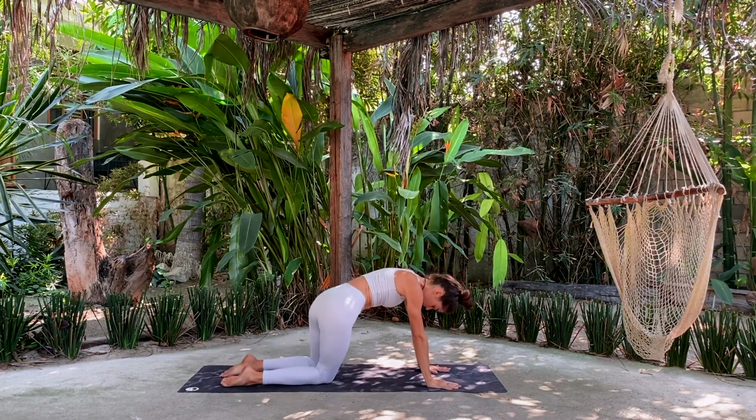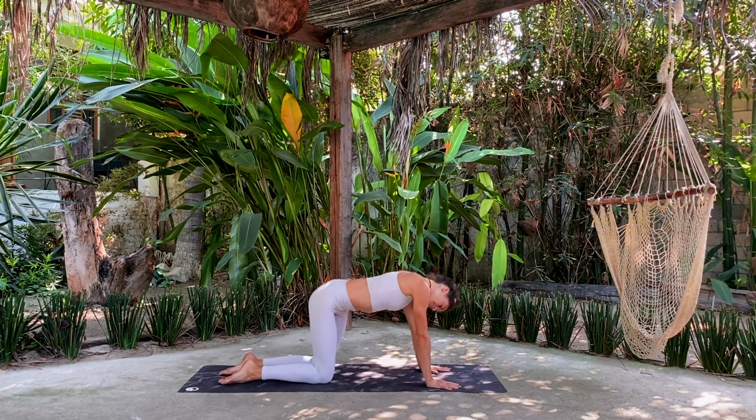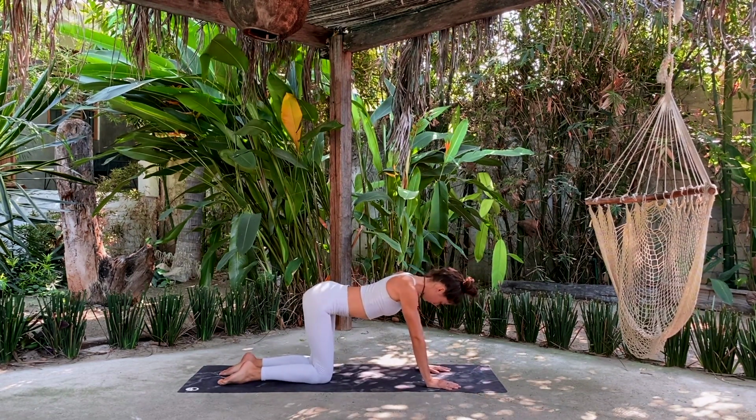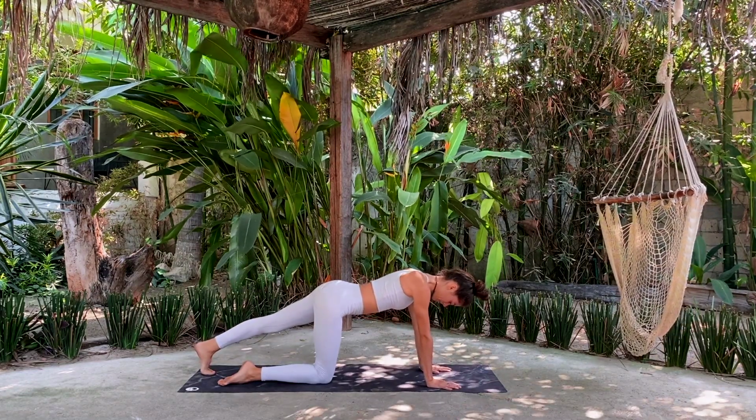Swing the hips from side to side for a moment. Reconnect with your natural deep breath. And then we're switching up the sides. So tuck under the left toes. Slide them towards the back. Press into the left toes and your hands.